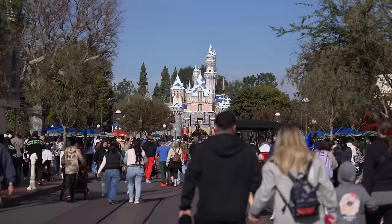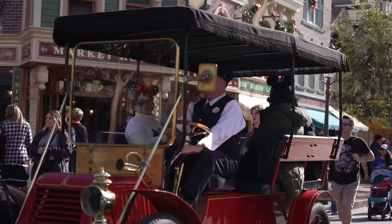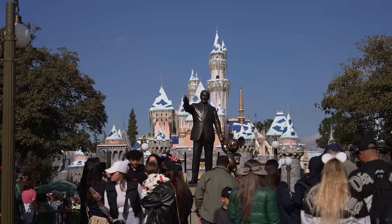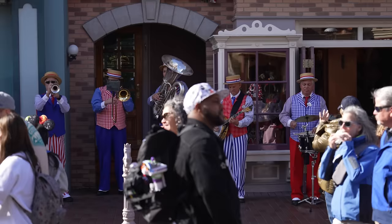So we walked into Disneyland. I see a lot of people here today, and it's probably because Magic Keys are allowed back today. Magic Keys go on sale, so there's a lot of energy in the air. Walking in, I just felt all that warmth and magic again. Seeing all the Disney vehicles, seeing everything Disney around me, it feels great. And now we're in 2024. There's all new foods. We have to go find them because they're all over the park, and we want you guys to come along and check them all out. So come on, let's go. There's a lot.